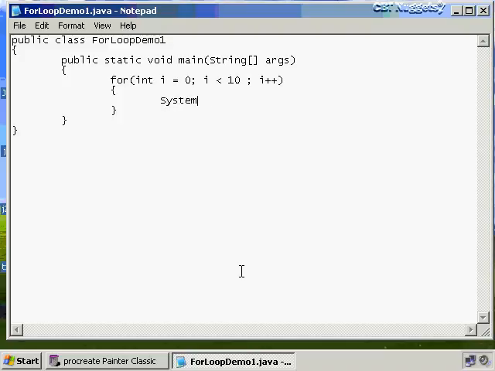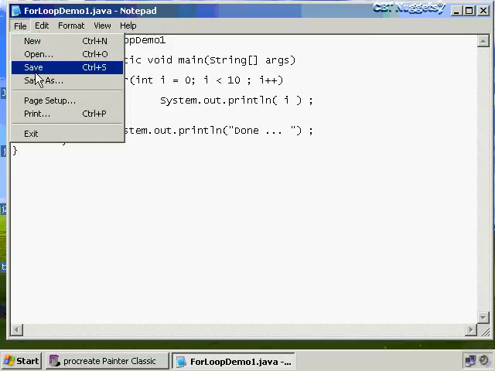System.out.println, we'll just simply print i, and then I'm going to print done. So System.out.println done. All right, save that up.